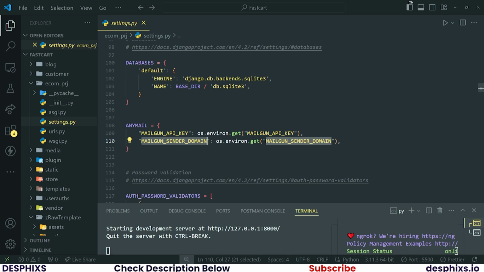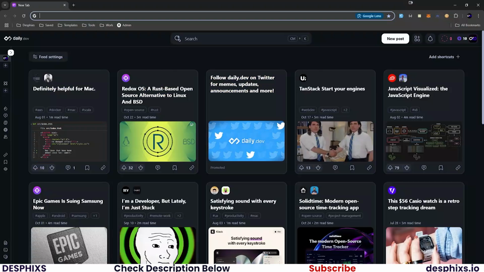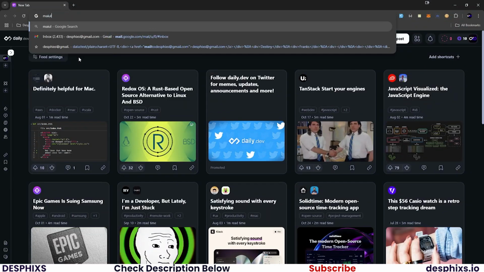It's a little bit fast and easier to grab their API keys and sender domain, which I will show you how to get, because a lot of people seem to have issues getting these API keys and also these domains. So make sure that in your env you have specified the Mailgun API key and sender domain, and then in your settings.py, just configure it like this and you should be good to go. To get these domains, I have also provided links in the env template for you, but I specifically want to show you guys how to do this.